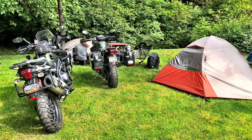So we're in a KOA, which is a little louder and more populated than what we've been in before, but that's cool. People here are very nice, and it's KOA, you always kind of know what you're getting into when you get into a campground. And this is coming from somebody who is an overlander, and I would much rather be off on a forest road someplace away from people, but for our intents and purposes, it seems to be working out.